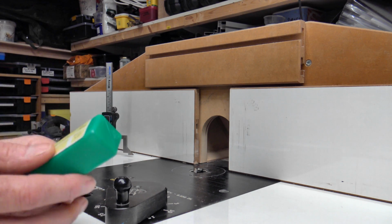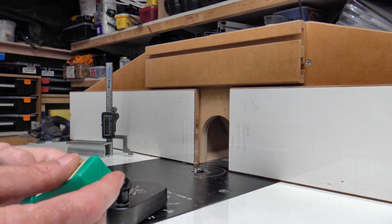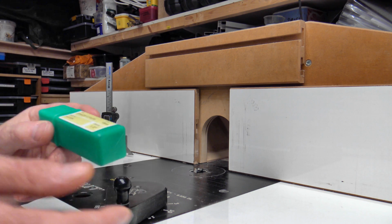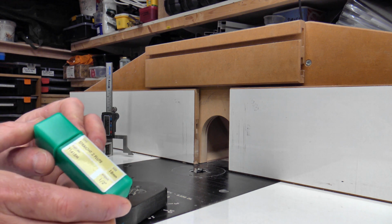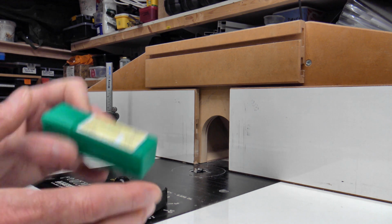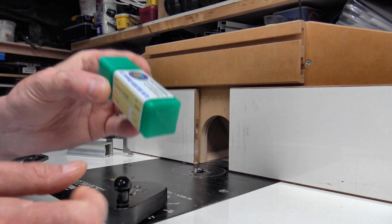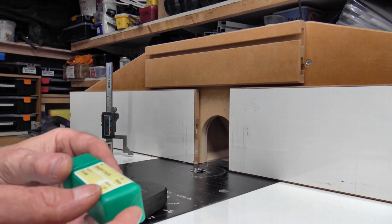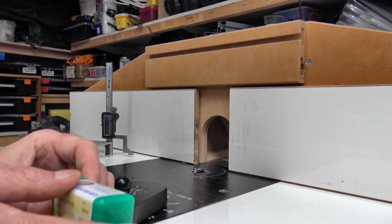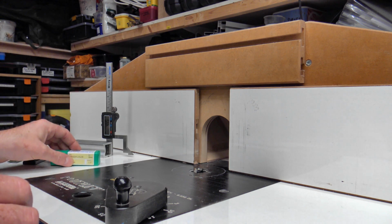This cutter I've actually found is the closest I can get to the size of some cabinet making plywood that I can buy. So this one is very, very good. It's a little bit expensive for what it is because it is a special size of 18mm, but what a cutter it is. It's actually a plunge bit as well. But enough about the bit. Let's get on with setting the height.